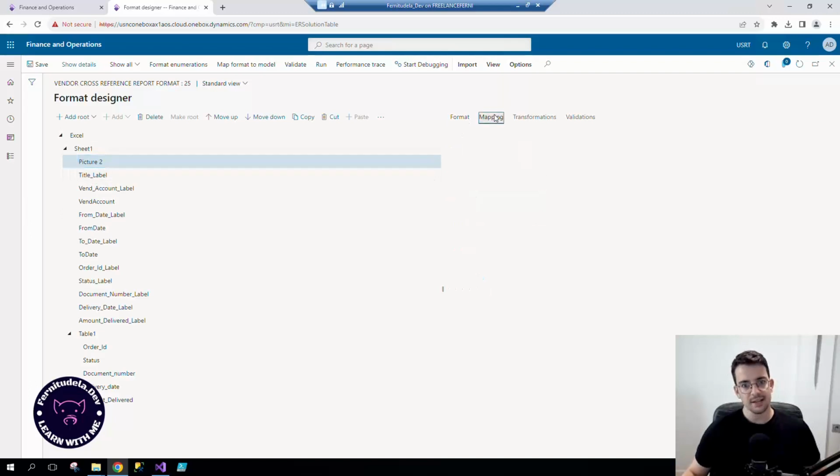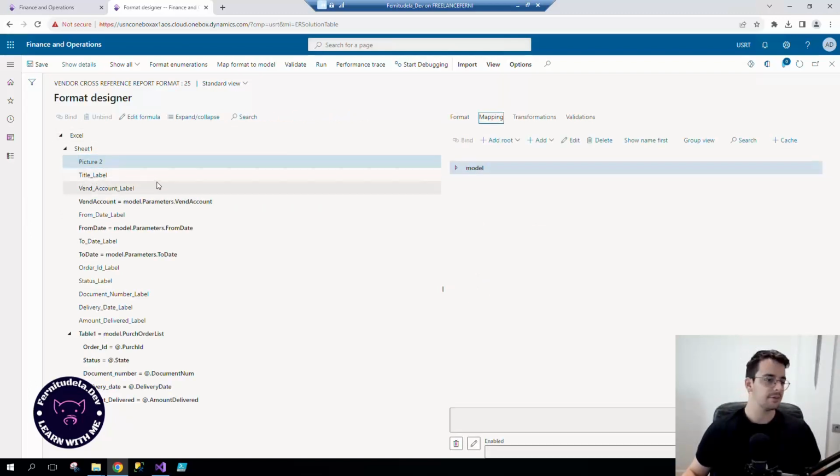So at first sight, I'd say we can do exactly the same as we do in SSRS. I haven't found any particular report since I started using this solution that I couldn't do, or that I couldn't match the requirements with ER. So yeah, that's saved me a lot of time of dealing with the ugly interface and format designer of the SSRS by development.